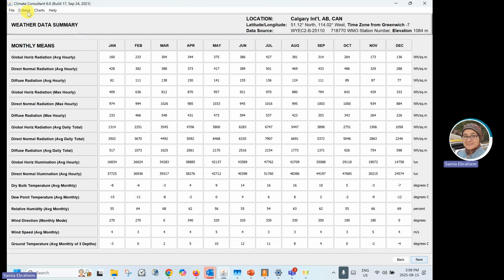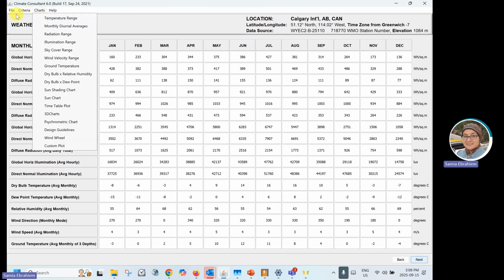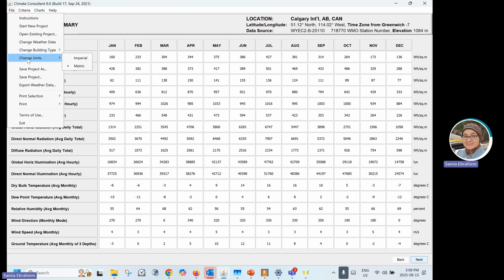Here also, anytime you can switch the units between imperial and metric. You can also change the weather data if you made a mistake, and fix whatever you have inserted as an input. You can also export the weather data as an Excel file and create your own data analysis.